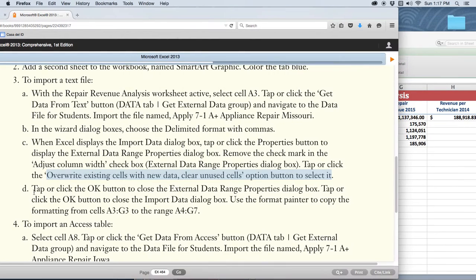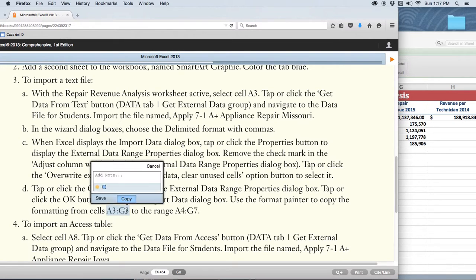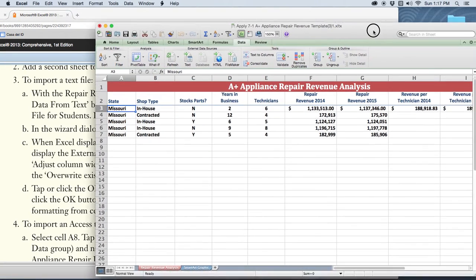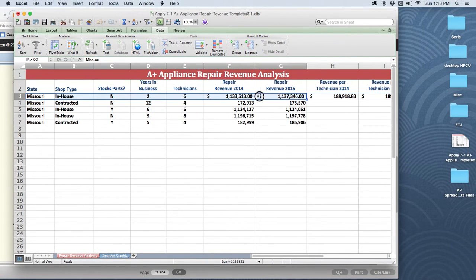On step 3D here, I now have brought in my data range properties and I've selected the OK button, but I want to use the Format Painter tool to copy the formatting from cells A3 to G3 and make sure that's in the same range of A4 to G4. Let me show you what I mean. Here in this first top row here, this formatting from A3 to G3, these cells are nicely formatted. Up on my ribbon, you'll look for a paintbrush tool, and remember, when you hover your cursor over any one of the tools in Excel, Word, or even PowerPoint, you'll see the tooltips display. Here is the Format Painter tool.